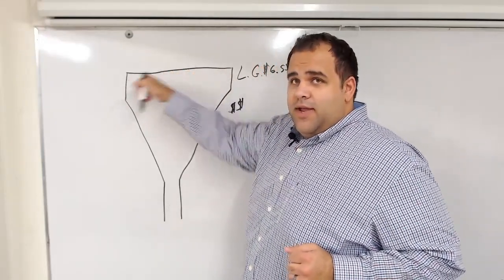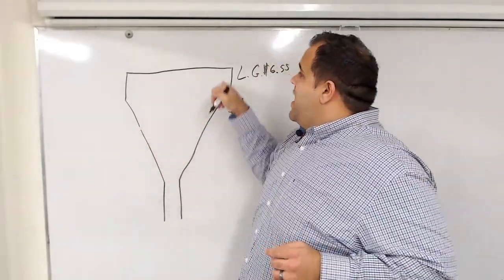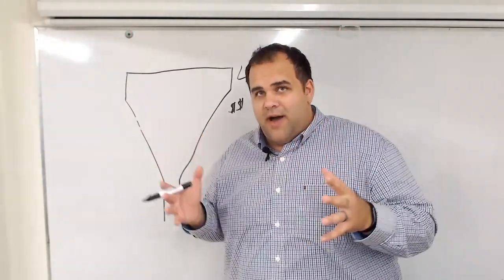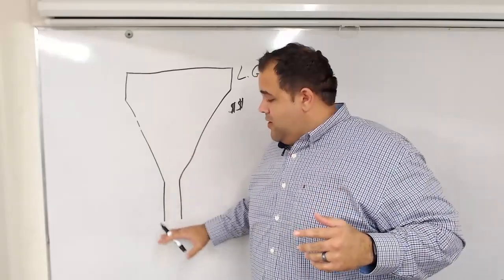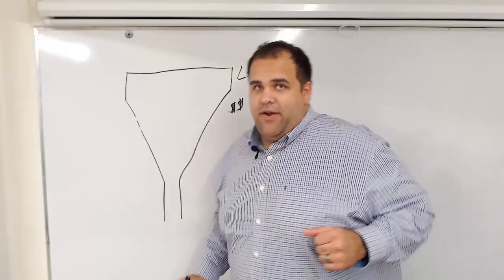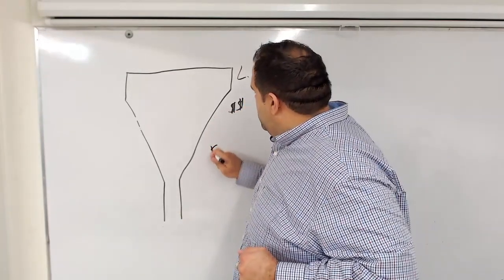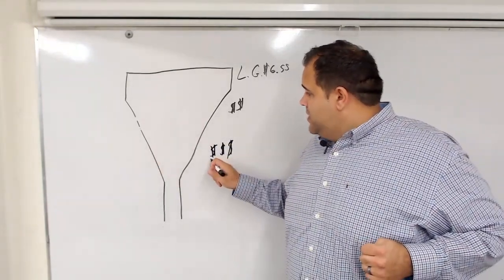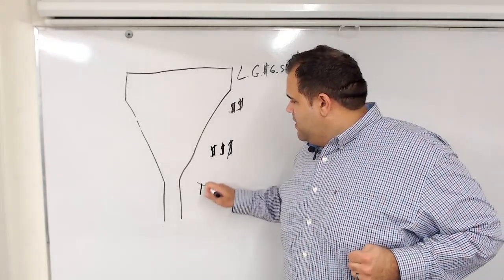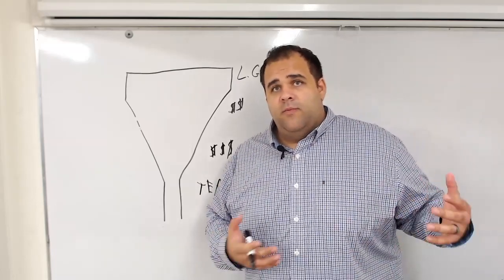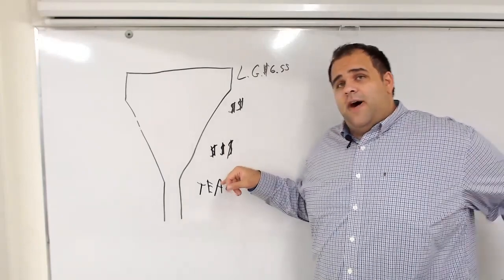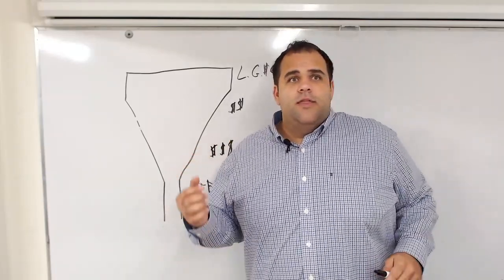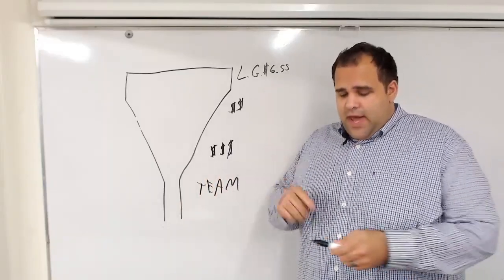And then maybe you say, okay, well hey, while you're here, why not get the mascara? And then some of them - notice how this is wide right here, it narrows down right here - and that's kind of representative of not everybody that you get right here is going to come right here. That's why it's called a funnel, because you're tapering down and qualifying. This is key: you're qualifying the people who are going to go to your ultimate end result. So maybe here they get the mascara, and maybe here they get the whole makeup kit.